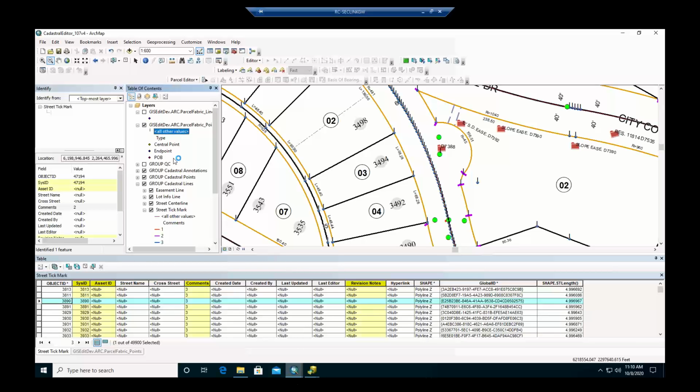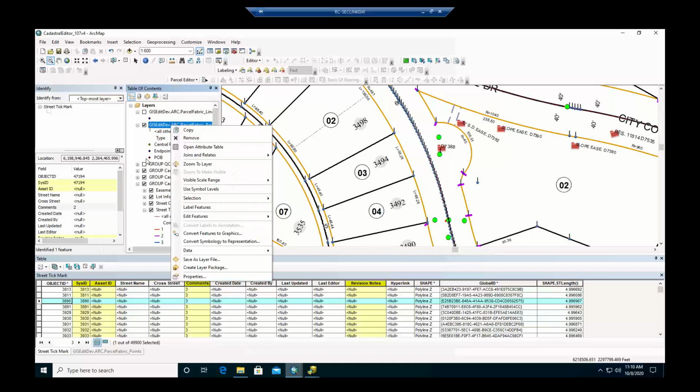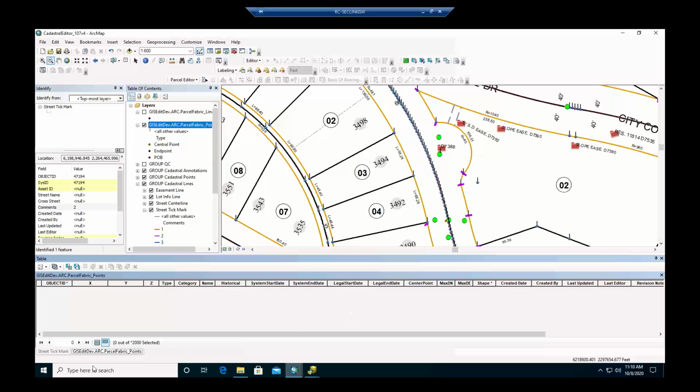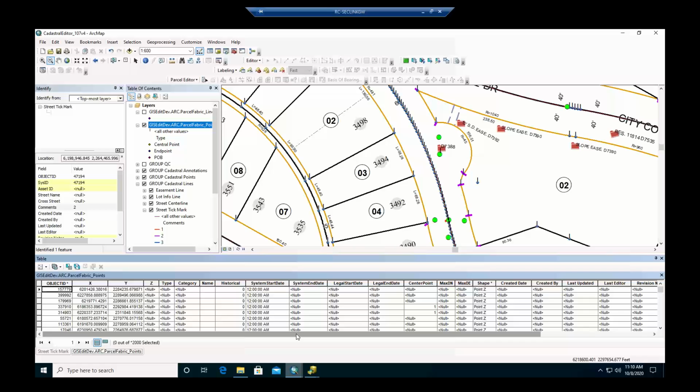Ted, what we want to say is that we thought that we could symbolize these parcel fabric points based on a rotation angle, like create a new layer for this basically, and then have a definition query on this only if it's one of these, right? Yeah. And you're not going to create a whole other layer. You're just going to make a copy of it in the table of contents pointing to the same layer, but you're going to handle it differently from a symbolization. Yeah, it's sort of like an alias of that layer, right?